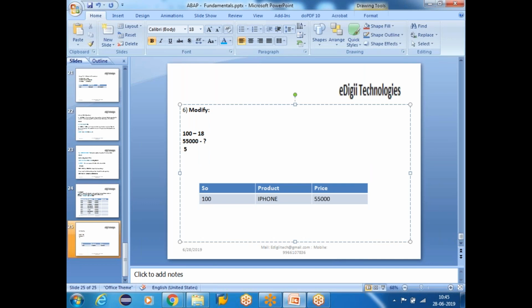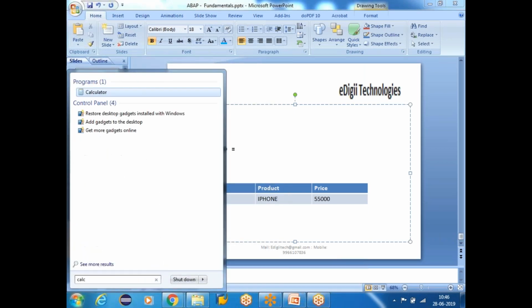So 55,000 into 18 divided by 100. This is my price case, right? So two zeros and two zeros, 550 into 18.